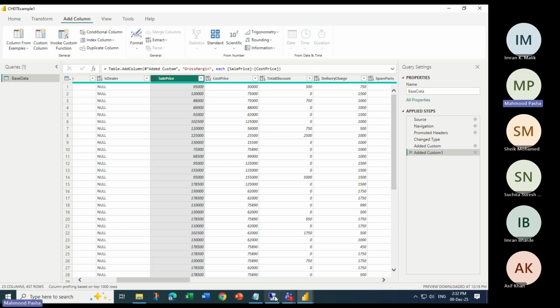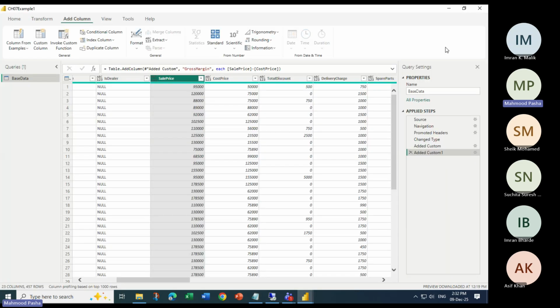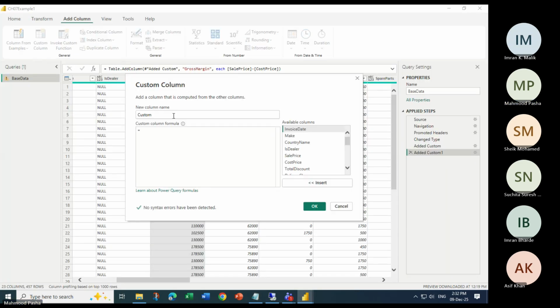As just now we were discussing that we want to create a net sale price by multiplying 1.2, so 20% or 2% or whatever you have. So based on that, it's just a sample. So I'll write custom column. Then here I will write net sale price. Okay. Then what I want, sale price.